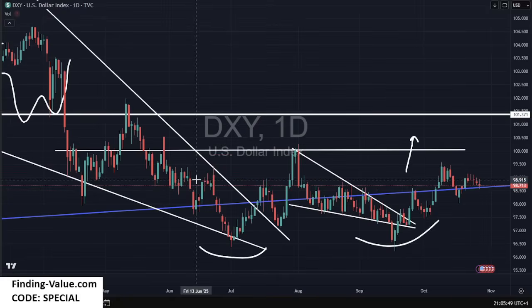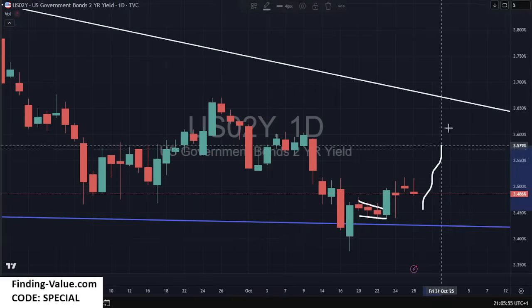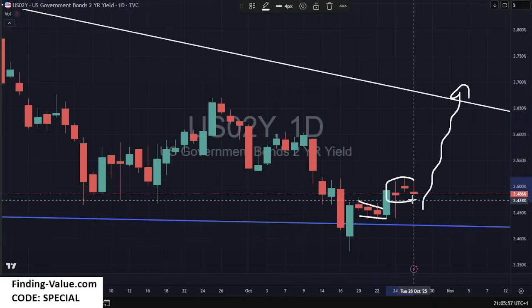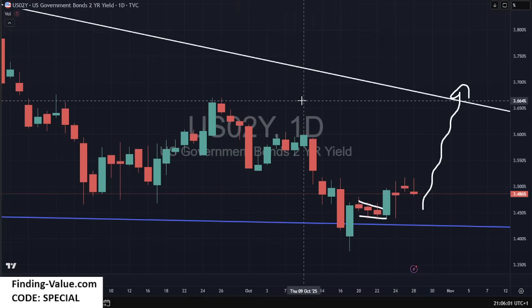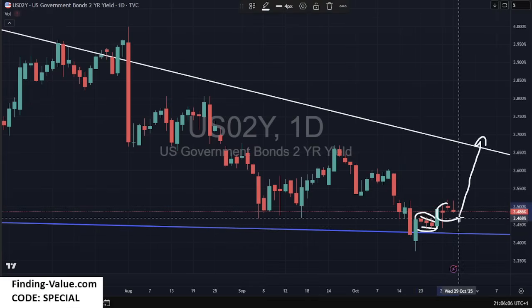Yields are down a little bit today, and the dollar was down a teeny bit. Yields dropping 0.31%. Again, this looks good to go higher. Just small selling pressure next to a big green candlestick. Most of the times what I've seen is that it is a stair-step process of it moving higher.